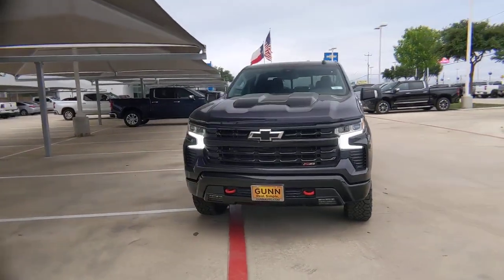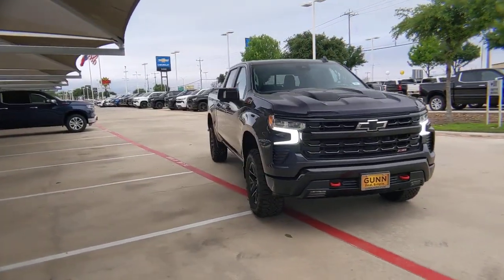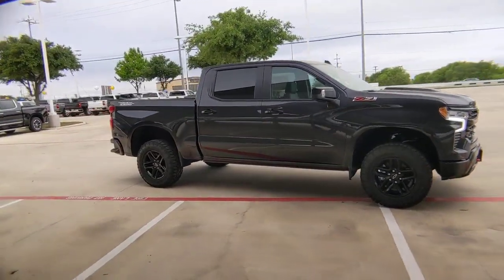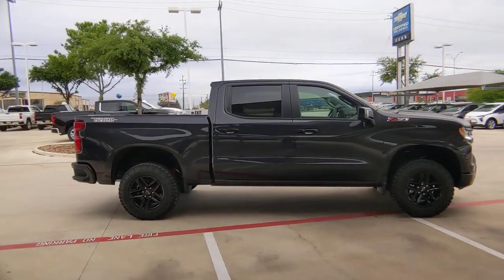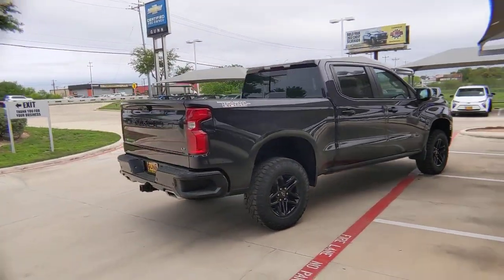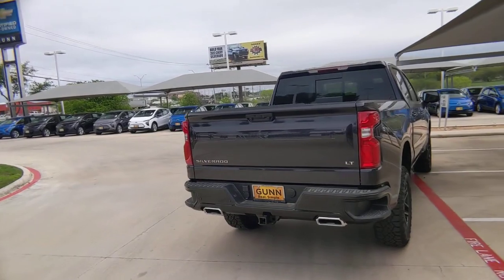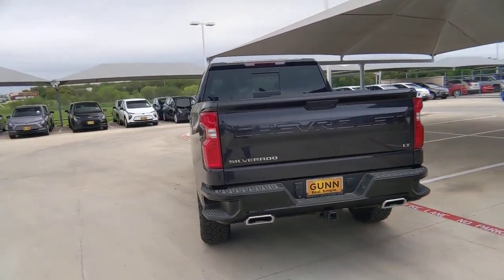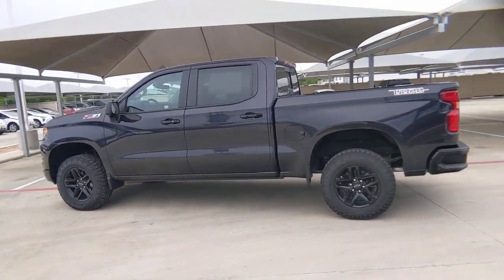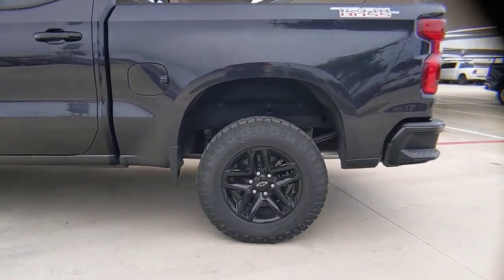You will be amazed by this 2023 Chevrolet Silverado 1500. Stay connected on the worksite in the full-size Silverado 1500 pickup — its smooth, agile ride keeps you comfortable while its rugged strength gets the job done. These are just some of the great options this vehicle comes with: lane departure warning, keyless entry, four-wheel drive, keyless start, remote engine start.